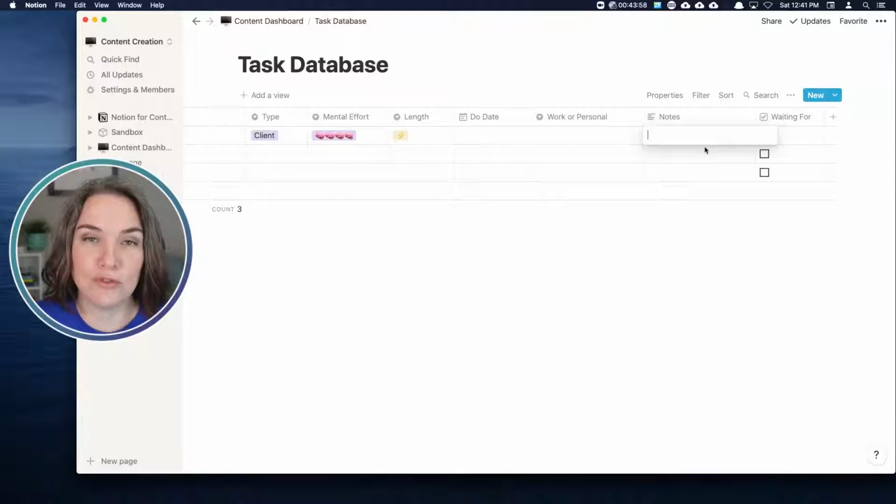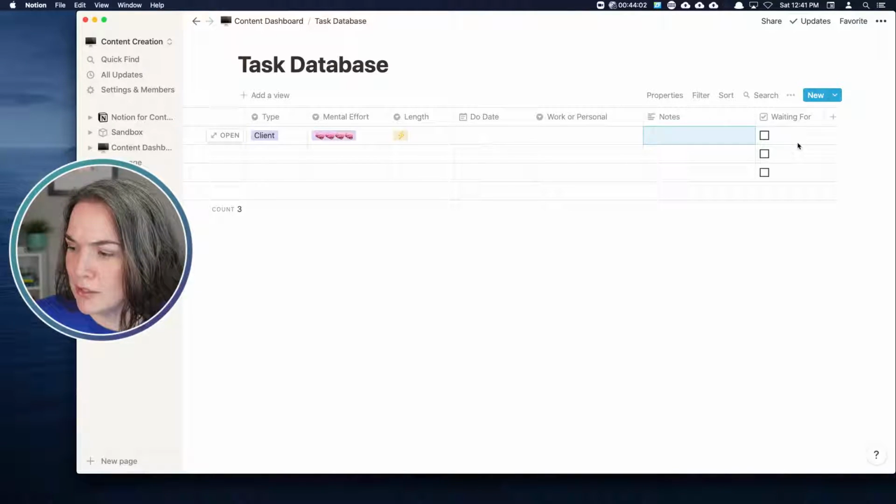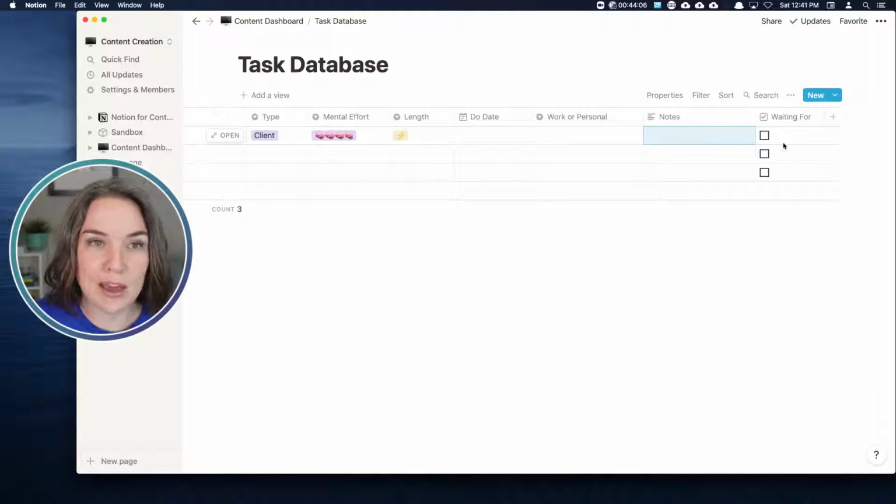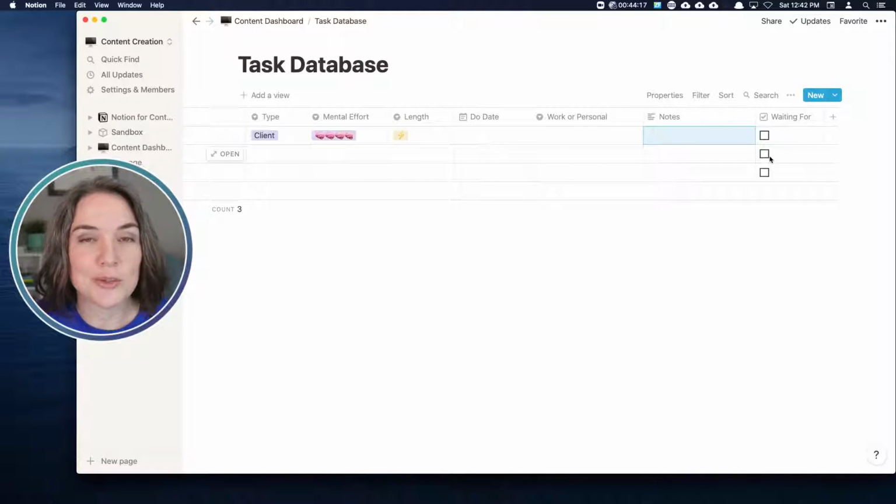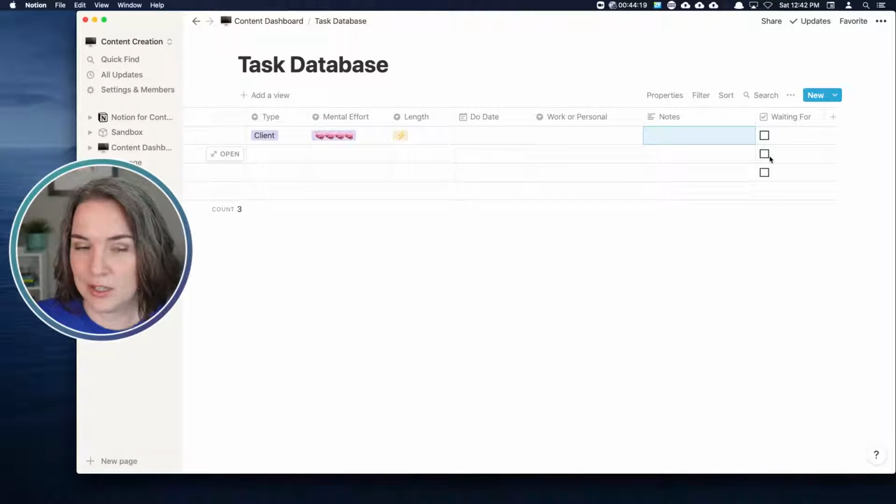Maybe I need someone to review something of mine before I can take action. And I'm trying to think what else. I also have my tasks connected to my projects database, but we're not going to get into that today. But if you have a projects database, there's a good chance you have tasks and projects related together, like content and tasks can be related to each other. And we're not going to do the relation just yet, but we will.